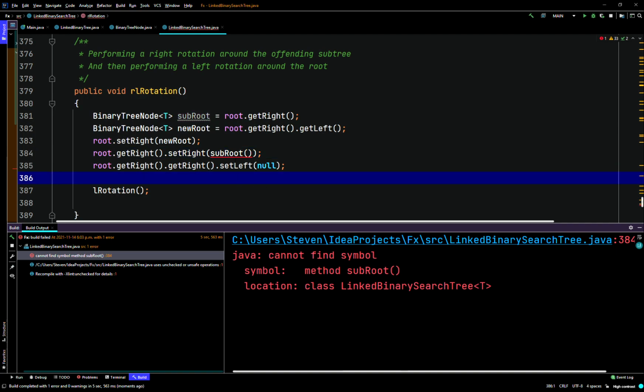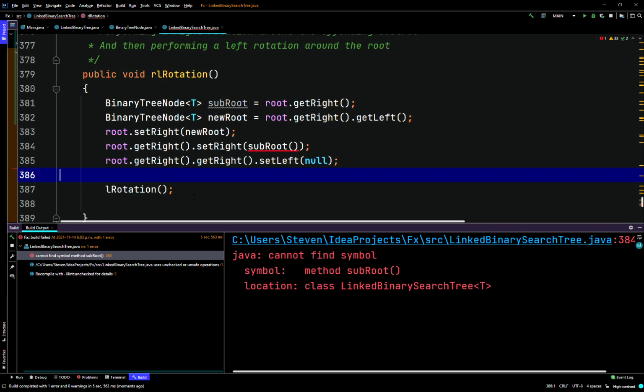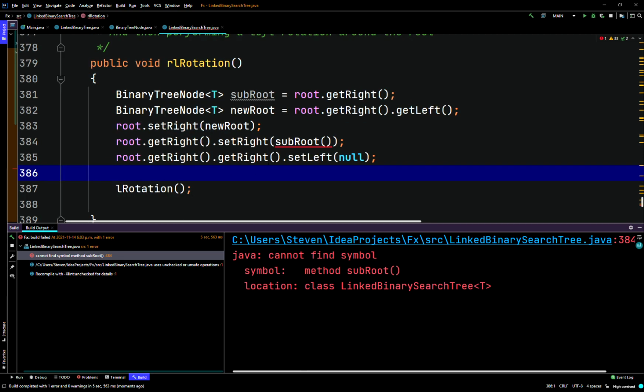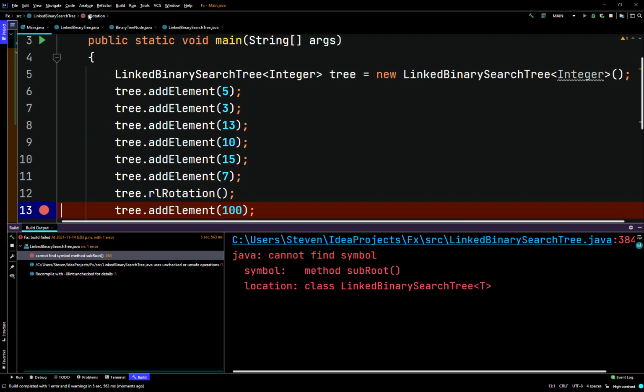Subroot. That's set right to, so root dot get right and dot set right to subroot without the quotes in there. Okay, that should work. Hopefully, we'll try that.